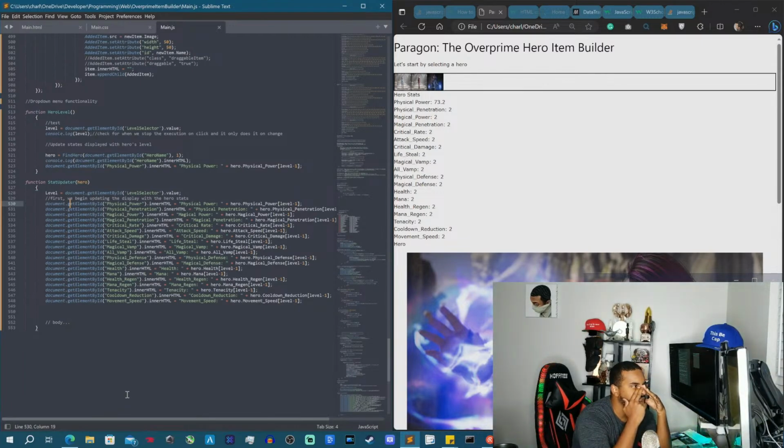Jesus, help me. I don't want to spend any more extra time on this, but this is going to bug me because this is supposed to work. There's no reason why it doesn't. You get them by ID, right? I'm getting the stats, right? That is how I target. That is a valid target because this works. The physical power one works. There's no difference. Inner HTML equals, that's just text, so this doesn't matter.